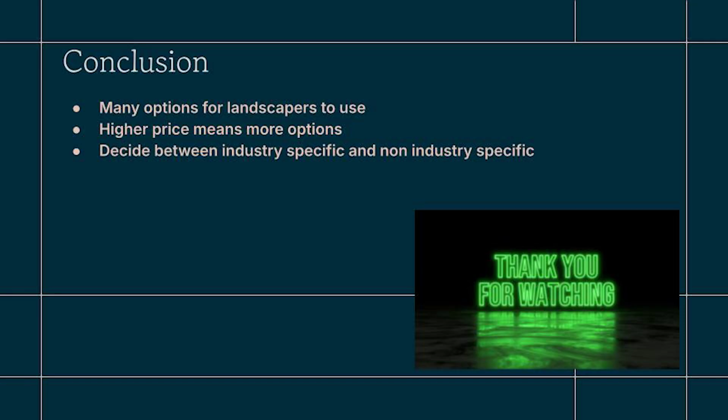To conclude, I'll say that I learned a ton in this class about all the different options for softwares that us landscapers can use. I learned while comparing the softwares that a higher price definitely means there's going to be more options for the software and then it's going to be more versatile. For example, VIP 3D was more expensive than Real-Time, but it's just more versatile, has more options.